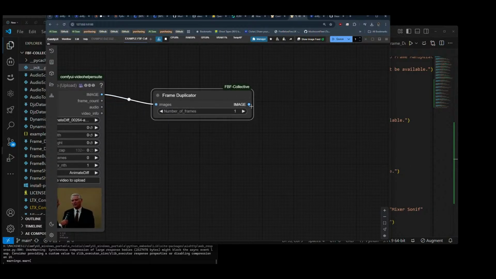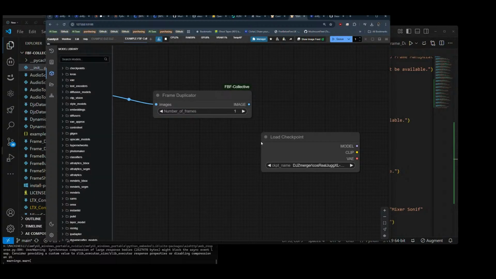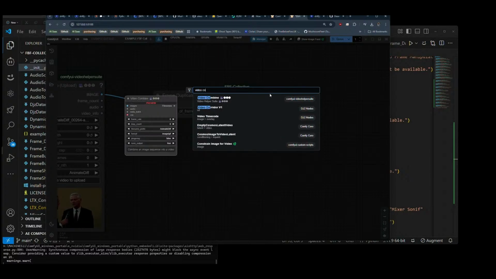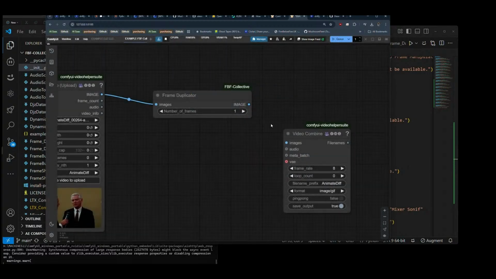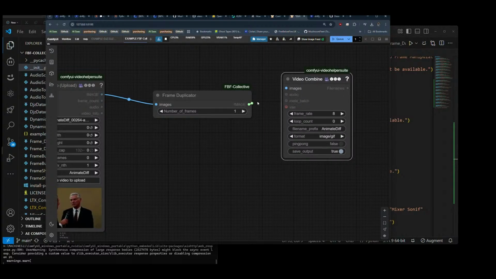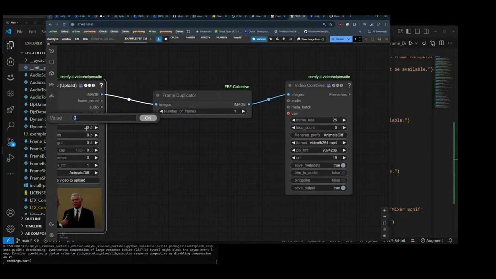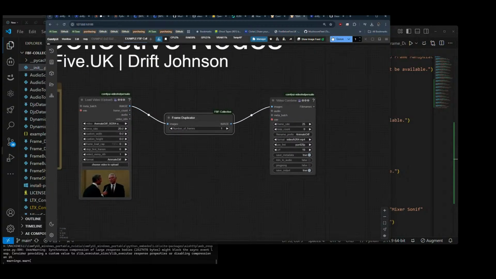Okay. Frame duplicator. And I want a VHS combine, please. What the? It just did loads of other weird shortcuts. Video combine. Oh, are you kidding me? Right. Video, combine, enter. There, I'll do it that way. I think I must have missed by a pixel. Put that one there and call it 25. I want to put that on 25 as well. Forget the audio for now. So number of frames, 1. Go.